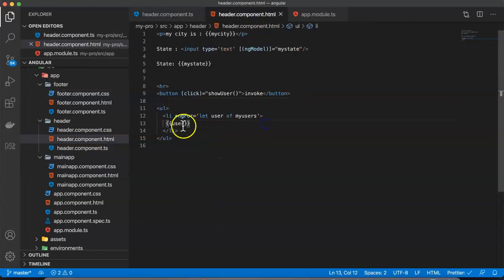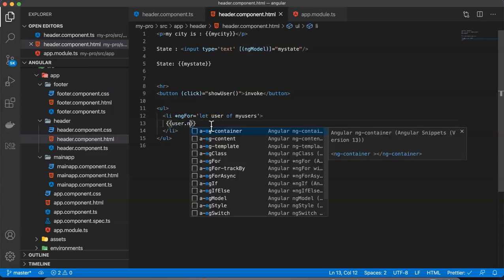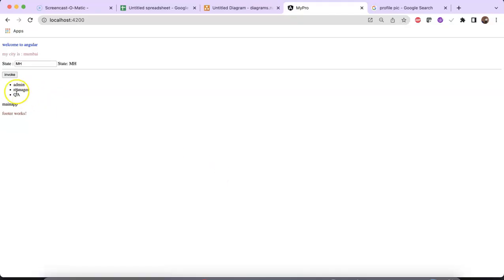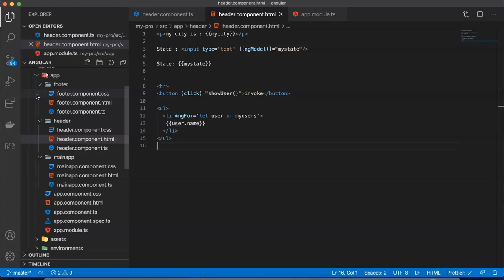So what you can do otherwise, you can say user.name. Now you can see this is very standard. In this for loop, if you want to print the index positions also, like the first is this name and second again this name, that you can also do. So in your HTML portion, you are saying ngFor let user of this one, and you can also define one property like let i equal to index.